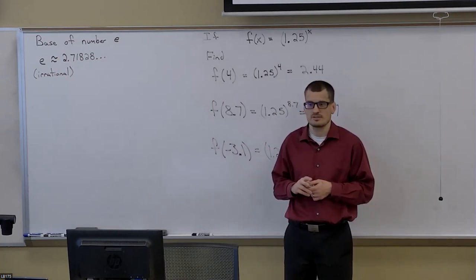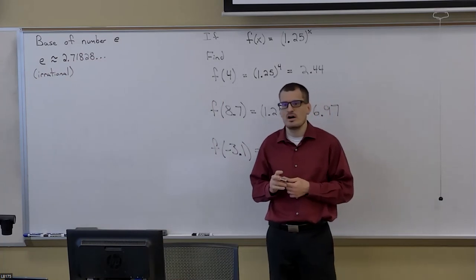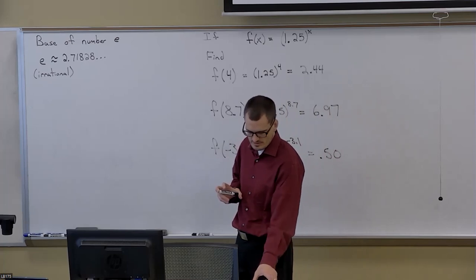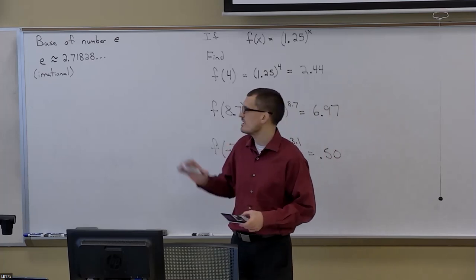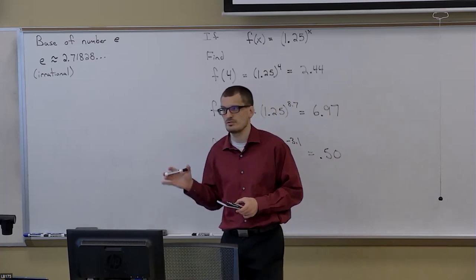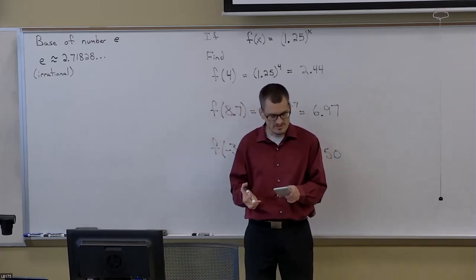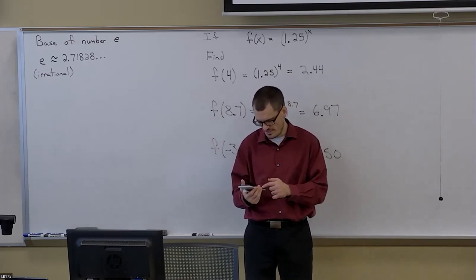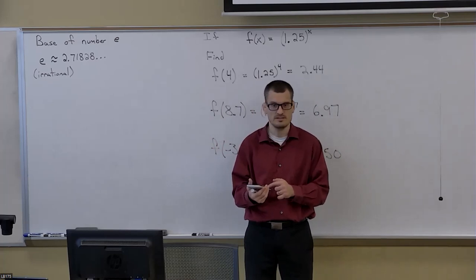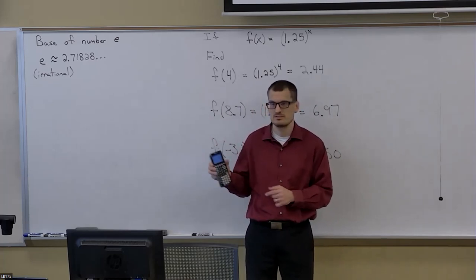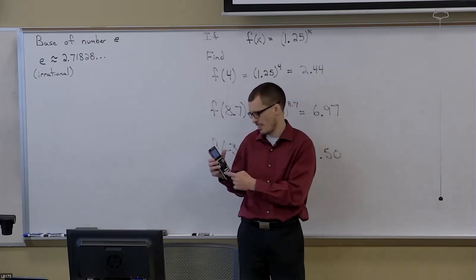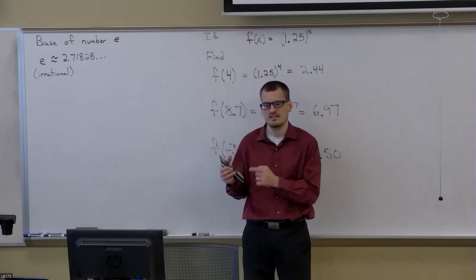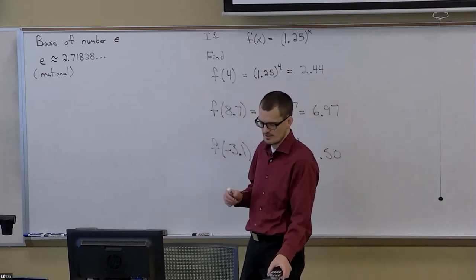It's on your calculator, and on most calculators, there's a straight E button and an E to the power button. Because E is so linked to exponential functions, it already has like the power on it. And on the TI-84, it's second and then the LN button. So down on the left-hand side, right across from the 4, there's an LN button. If you hit second and then that button, you get E.